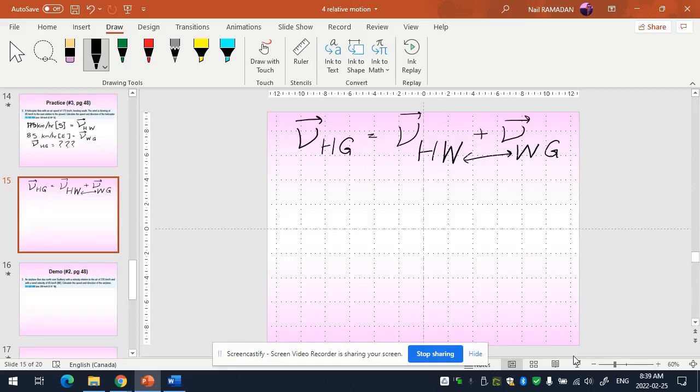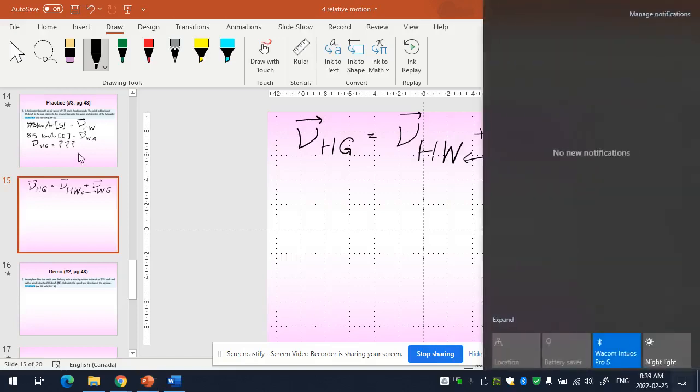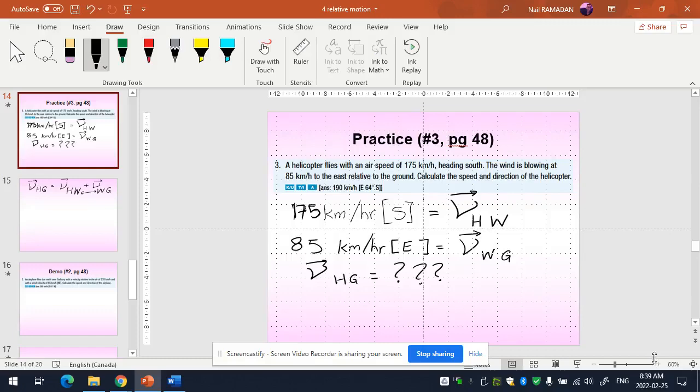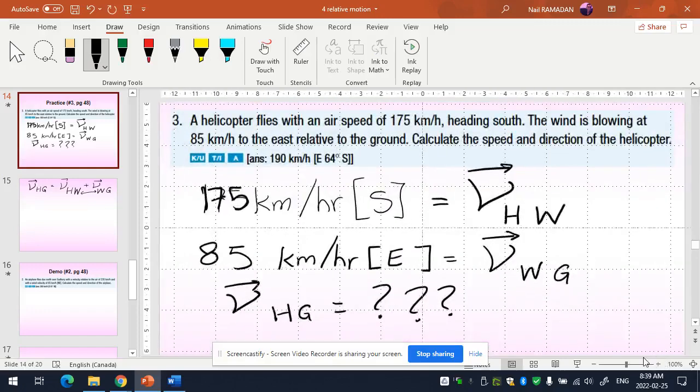By the way, if you write the equation properly, you do not have to have another line writing the equation in the actual numbers. You can start right now with the diagram. Which vector should I sketch first? Which vector is mentioned first on the right-hand side? The helicopter with the wind. Which way is it going? It's going south. And how long is it? Okay, the other vector is going which way? East. And it's how long?